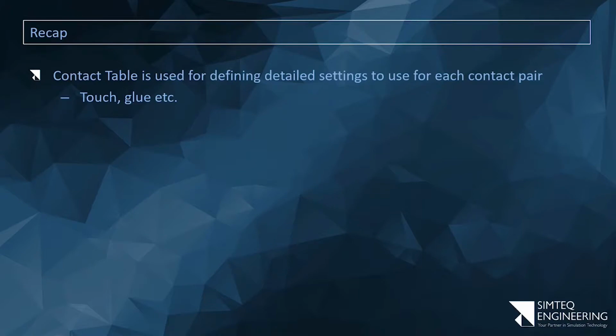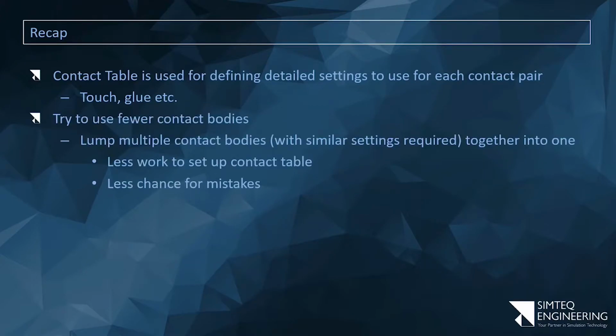Okay, let's just briefly recap on what we did in the last section. We spoke about the contact table and why we want to use it. The idea is if you don't use a contact table, then all your contact bodies automatically can touch each other, but everything will be default settings. Touching contact only, you have no control over certain behavior for different parts. So in a contact table, we can change things like whether it's touching or glued contact, some interference fits, and so on. A lot of what we'll spend today on is what exactly those options are that we have available, or what is effectively changed in the contact table.